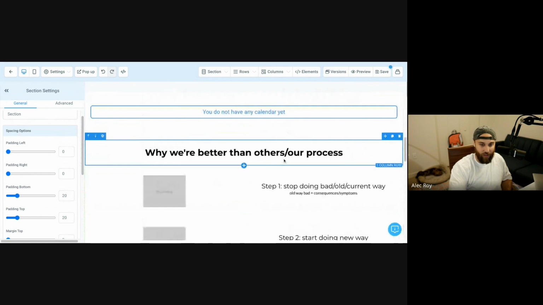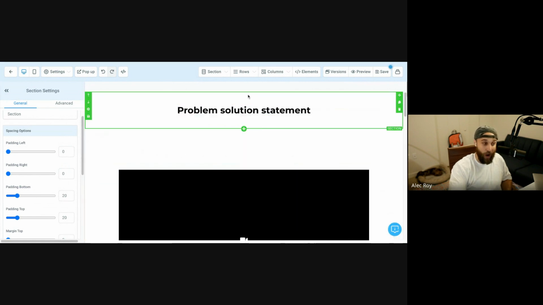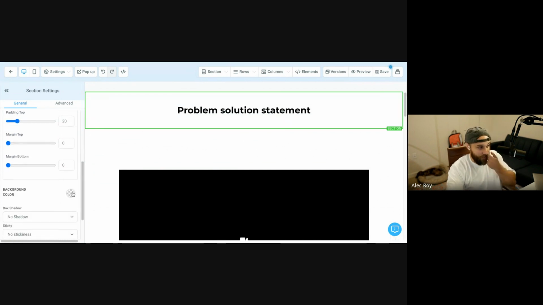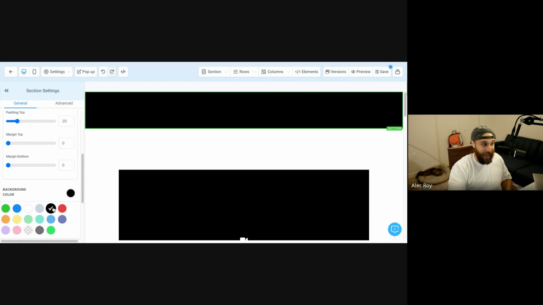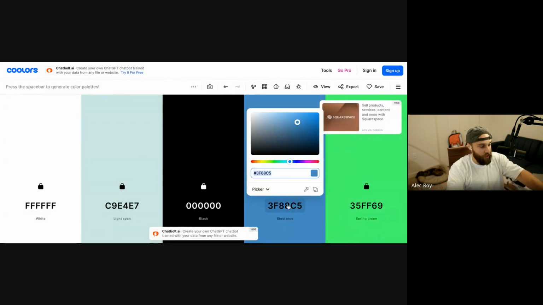That's it. So now what are we going to do? Now we're going to rotate. Remember, we did wide. We did wide for a reason. So now we're going to go to the top. And this is going to be either black or your dark color variant. So let's go with the dark color variant. Why dark color? Because we want our text ideally in white.